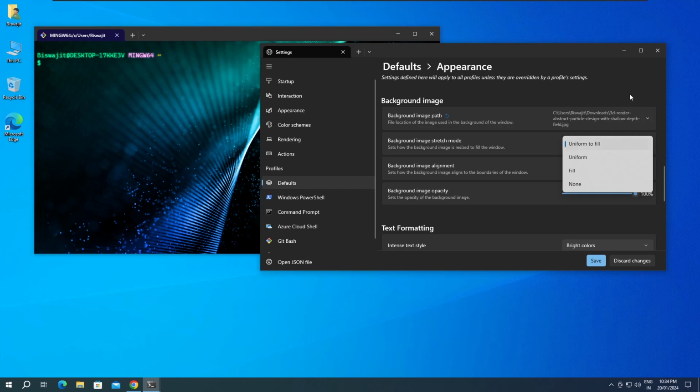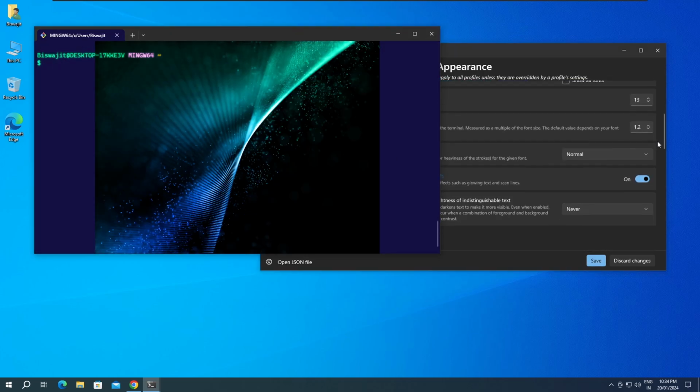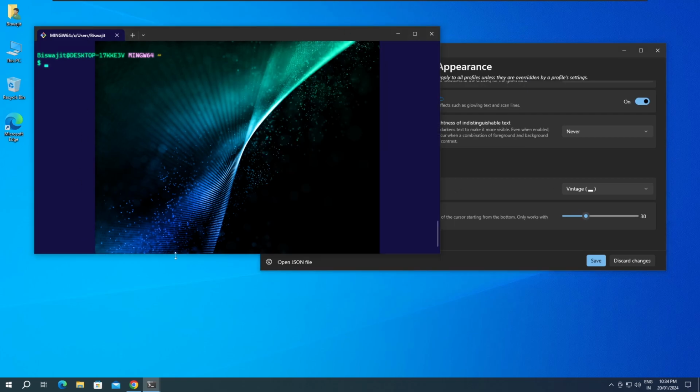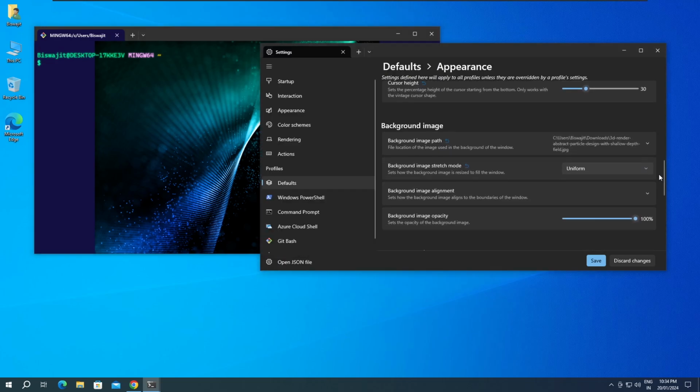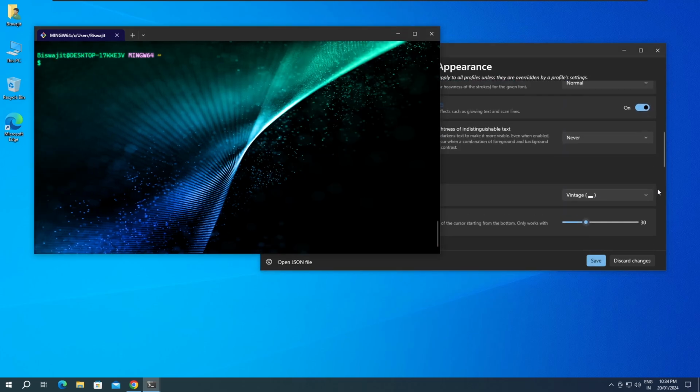I just keep it at default. You can fill uniform. Just experiment with this. This fits the image to your terminal based on its actual size. So probably you would like to do uniform to fill or fill. Yep. I'll keep this as uniform fill.